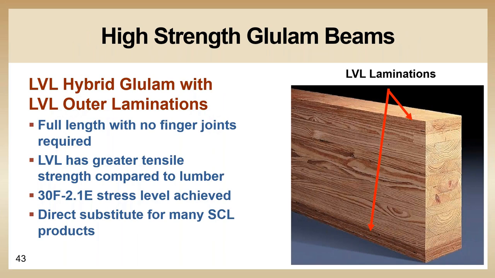In some parts of the country, hybrid glulam beams are manufactured to meet the high stiffness being produced by some structural composite lumber products. Glulam manufacturers developed a high-strength glulam beam that married traditional solid sawn plies with high-strength LVL located on the outer plies, giving the best of both glulam and LVL worlds. These hybrid beams use LVL top and bottom laminations to increase tensile strength. It not only increases the strength of a traditional 24F 1.8E glulam, but it's now the strongest beam available on the market with values of 30F and 2.1E. These come in conventional glulam depths as well as I-joist compatible depths, though this may not be readily available as a stock item.